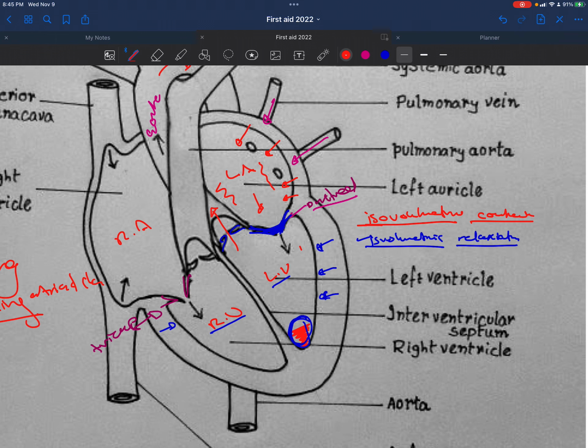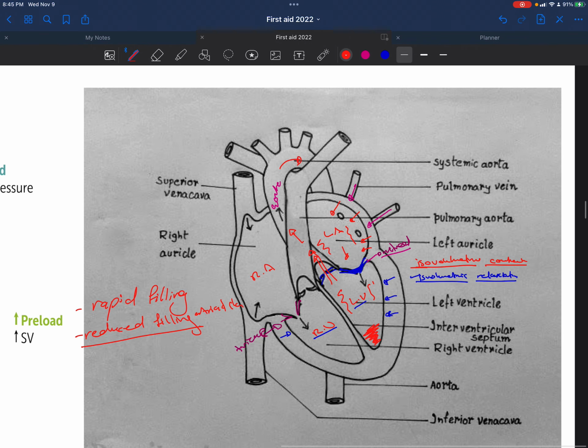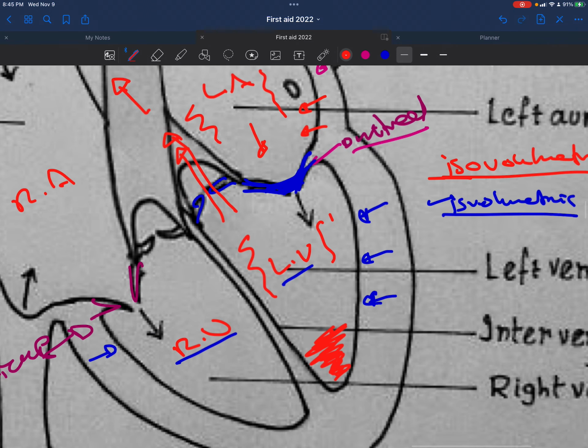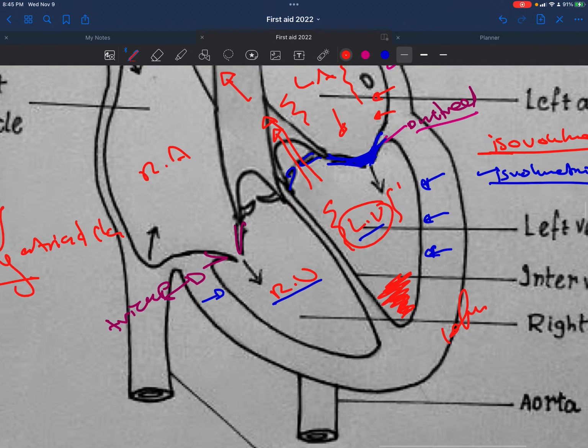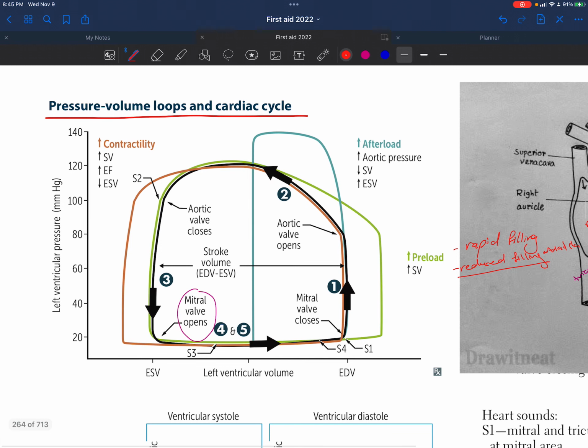So the blood that was over here starts to flow to the outside into the aorta, into the systemic circulation, and of course we still have enough blood left, just a little bit of it left after the contraction is done. So these are the basics of the cardiac cycle, and we were only talking about the left ventricle. So this is the left side, and the same thing goes exactly for the right side of the heart. But now we're talking in this diagram about the left ventricle.